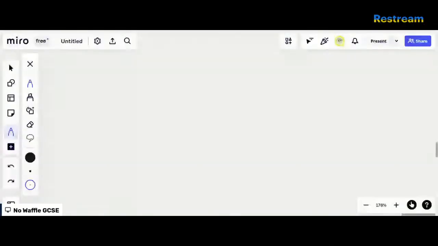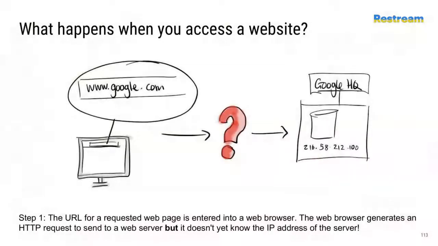We've looked at the internet, so I'll skip past those slides. This is a nice little animation to show you what happens when you get a website. Firstly you type in the domain name, so the URL requests the web page.